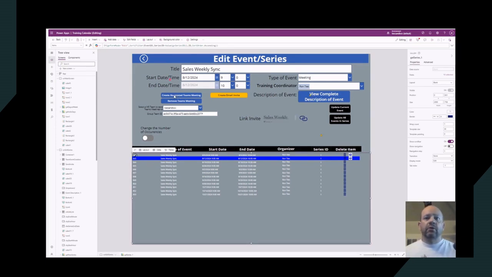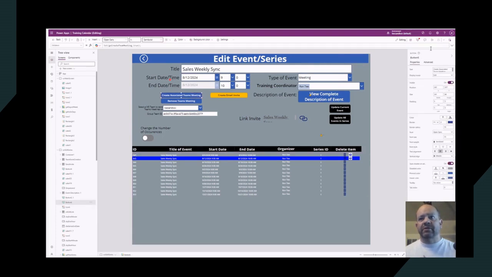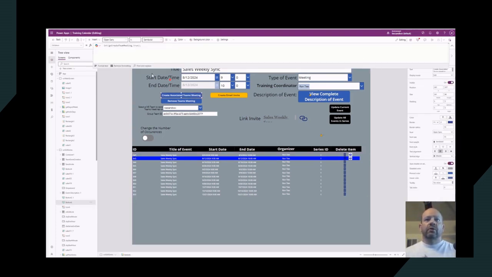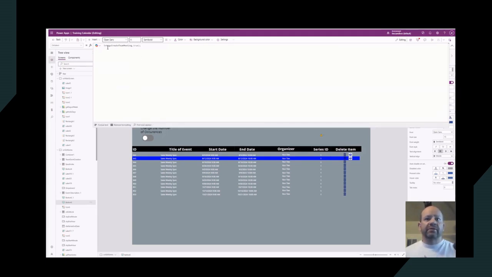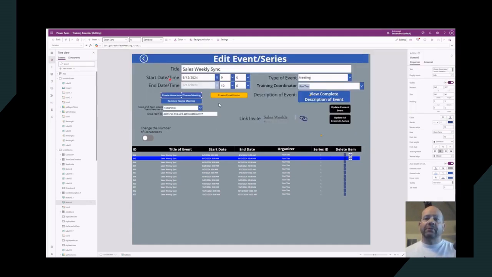Now, we're going to go over this button first. Okay, so let's go ahead and open it up. Well, actually, the button has some interesting things on here too. Literally all this button has is a variable that I put in here. It's called GV for global variable, create team meeting. I set it to true. That's for my container. The container that pops up is controlled by that variable. So we'll go right here. We're going to hit create teams meeting.